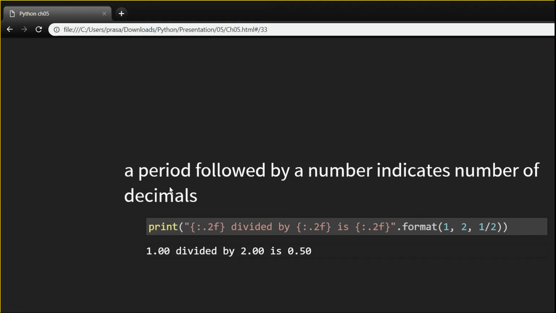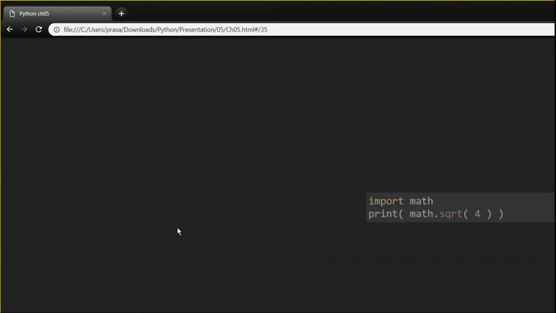Yeah, the period represents that I'm passing down a float and I'm specifying the digits that need to be represented for the float. So the point represents how many digits I have to represent for the float I'm passing in.